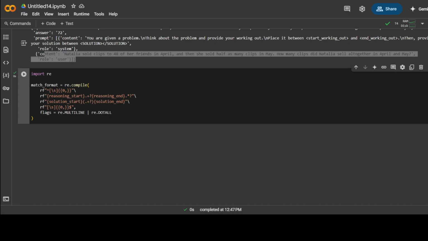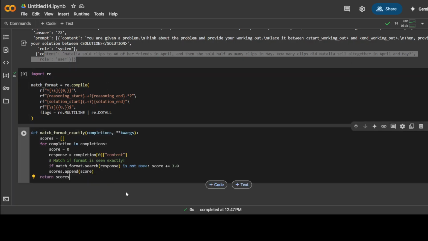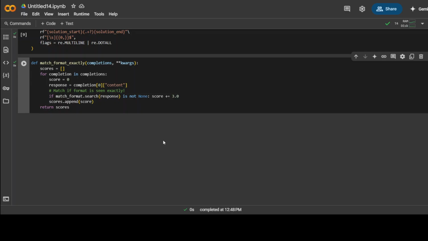And you can define whatever reward you want, but for instance, in this reward function, we are just giving it a score of 3 if it is successful. So in very simple words, at high level, the way these reinforcement learning or reasoning models work is that if they get the right answer, they get rewarded, and that is how they learn. If not, they go back and do the answer again. And as I said, in this reward function, we are rewarding the model with 3 points if it succeeds.